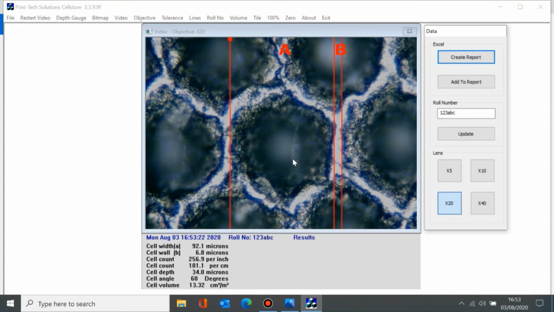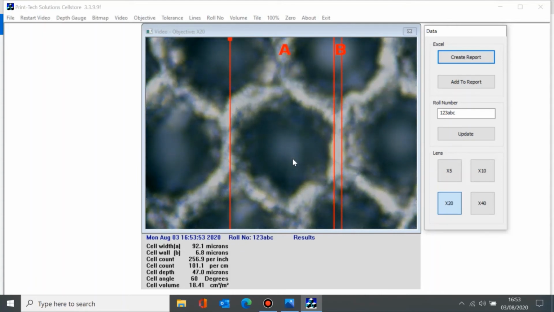If we want to test a cylinder a second time or third time, or you may decide to have periodic testing, whether that be after cleaning or a selected amount of time or hours used, you can enter additional data into the report that you've already created. So if I want to do that, for the purposes of this, because I don't have a worn or used cylinder, I'm just going to change the image slightly to highlight the difference. Move the lines a little as well.